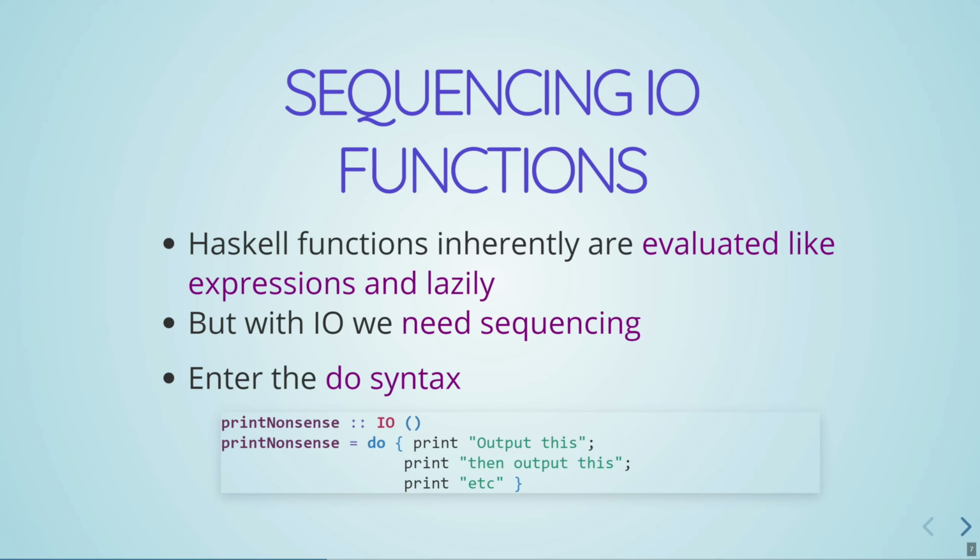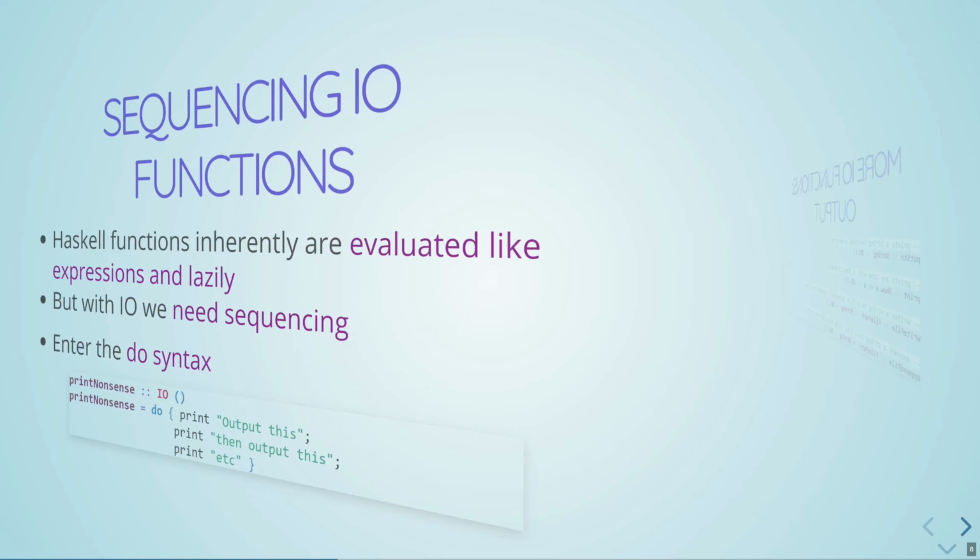So to specify when you want to do something in order in Haskell, what you do is you use this do syntax, okay? So let's say we want to make a series of print statements and we want to make sure that they happen in order. What we do is we write do, and then we write each print one by one like this. Now you'll notice I put it in curly braces with semicolons, but you don't actually have to do that. If you just make sure they line up, you can get rid of the curly braces and the semicolons.